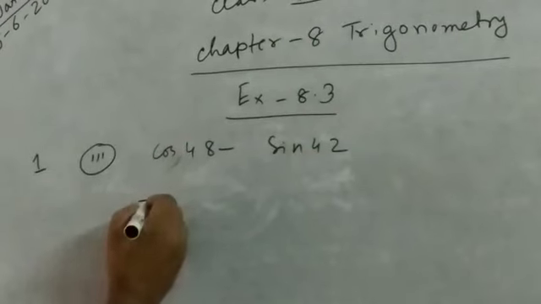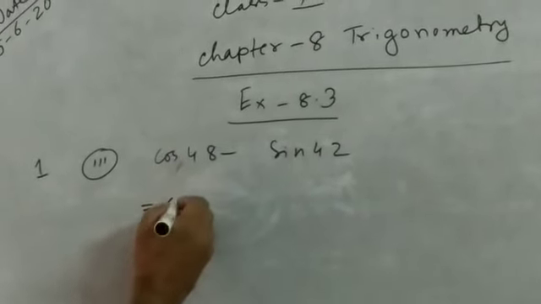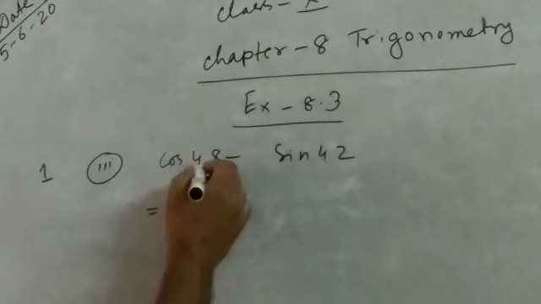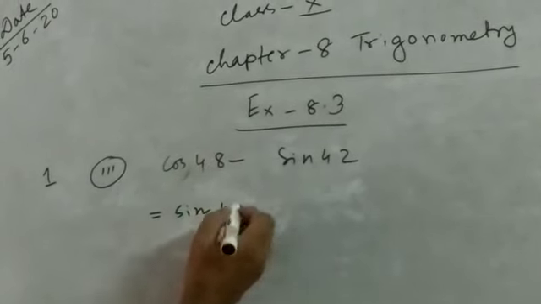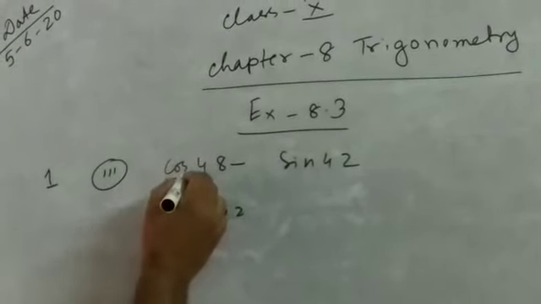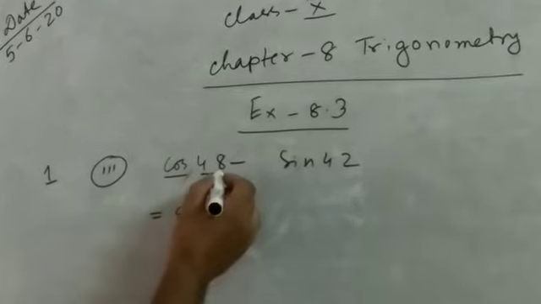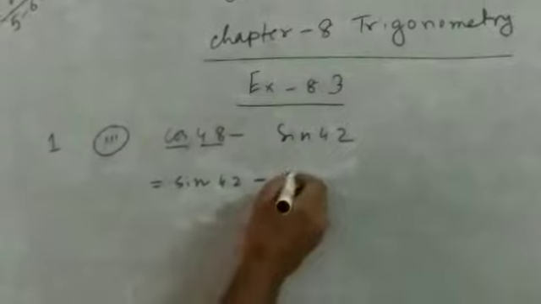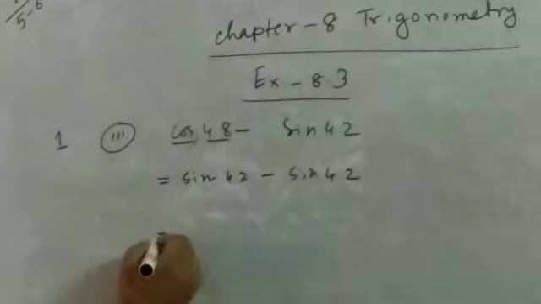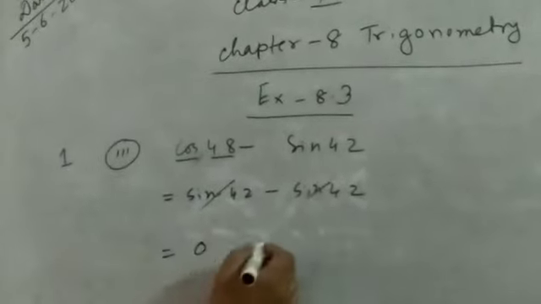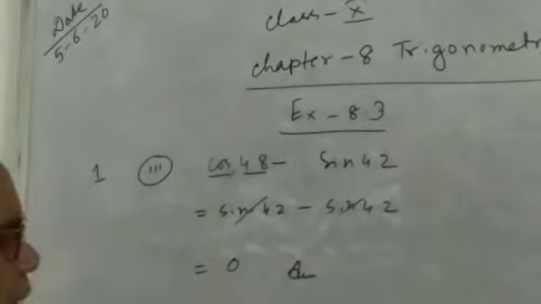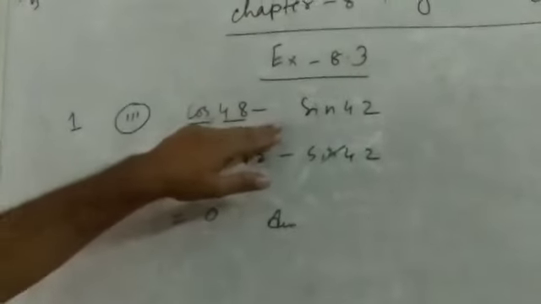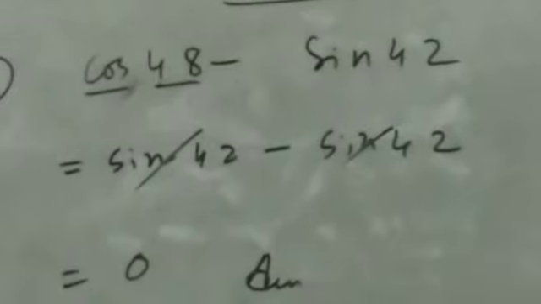The short process is that the complement of cos is sin, we know, and the complement of 48 is 42. So first you find the complement of the ratio, and then you find the complement of the angle. This is the short process. And minus, this one will not be changed, sin 42, and now this and this cancel, the answer is 0. I said that if two terms are either divided, multiplied, added or subtracted, then one ratio will change and then you simplify it.